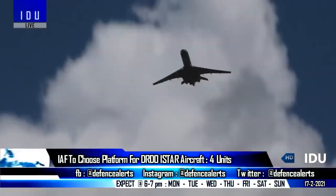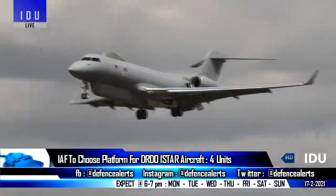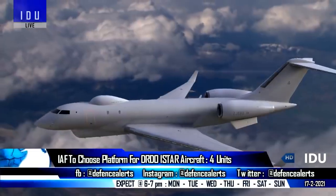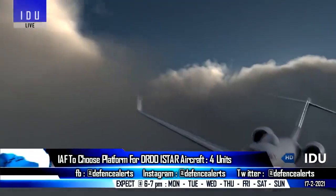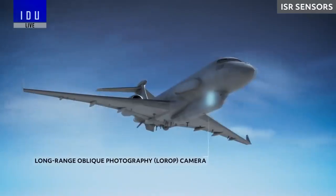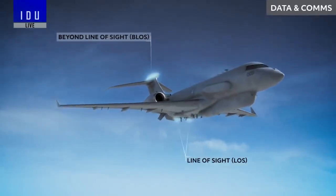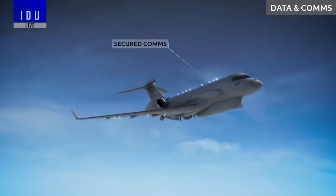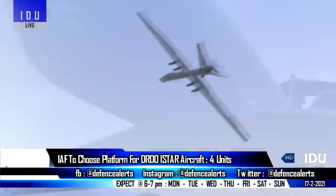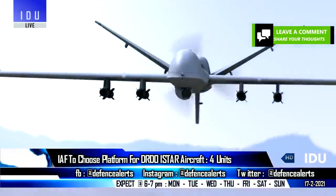After Indian Air Force's quest to purchase 2 ISTAR aircraft worth $1 billion from US firm Raytheon was scrapped in 2017, the DRDO had proposed to develop 3 indigenous ISTAR aircraft for the Indian Air Force and 1 for the National Technical Research Organization. It will be equipped with a synthetic aperture radar, airborne signal intelligence sensors, ground-moving target indicator, electro-optical and infrared system to scan large geographic areas that will provide high-resolution imagery and data of the battlefield to ground stations and other networked platforms that will give real-time actionable intelligence to multiple users.